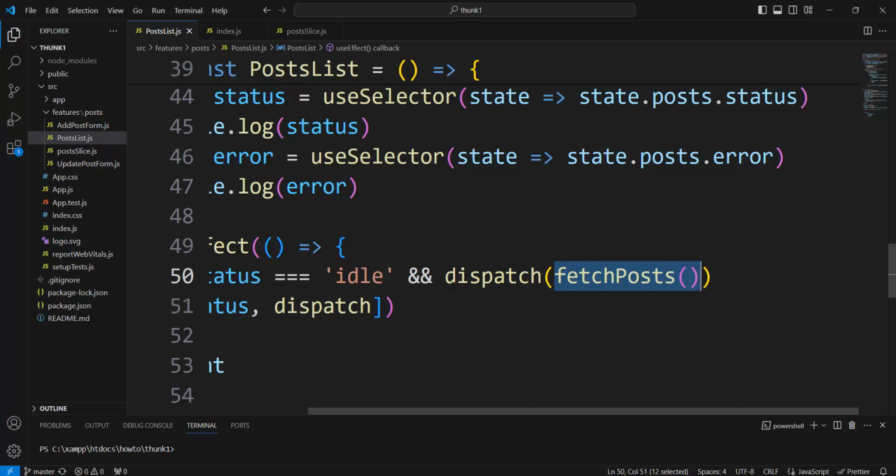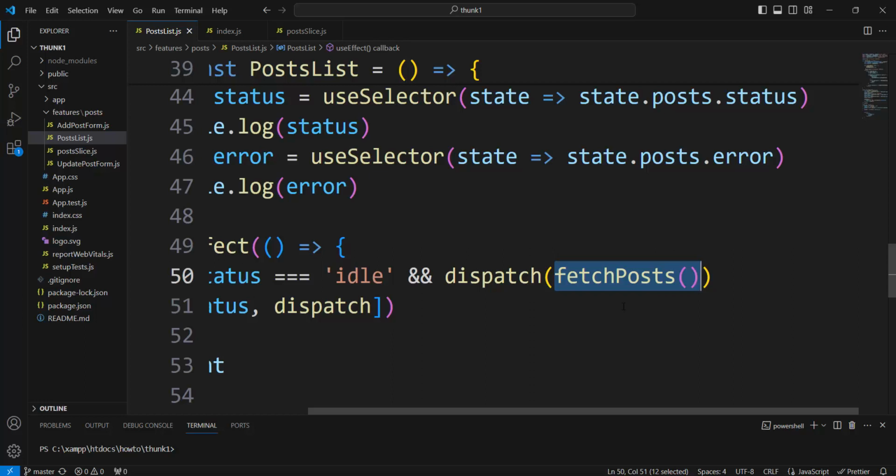Here is a dispatch thunk. The thunk dispatches an action. It cannot dispatch if it is not synchronized, because Redux doesn't understand the asynchronous process. It only understands synchronized processes. And dispatch must be synchronized.